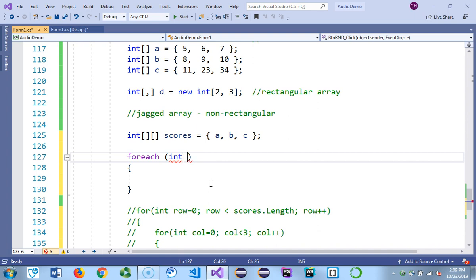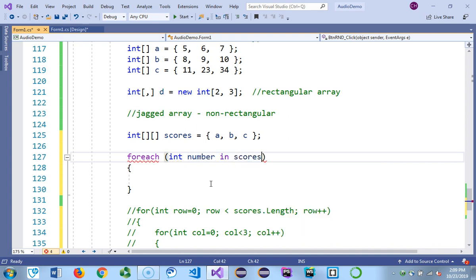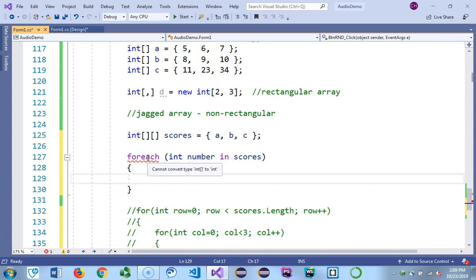If I say for each int number in the array of scores and I do that, you see that it has an error because it says cannot convert the type with the bracket to integer, because each row is an array. So that means this is the number of rows.